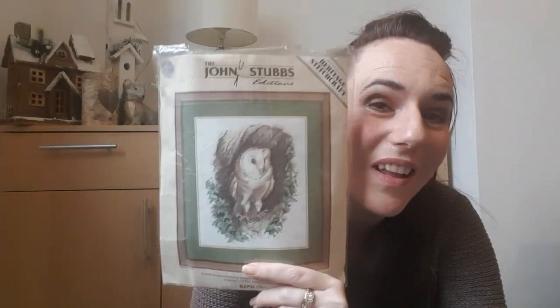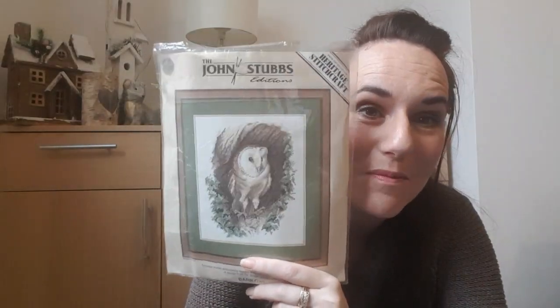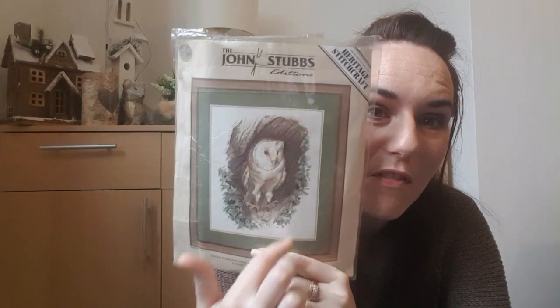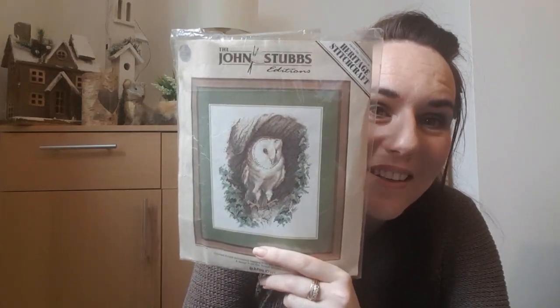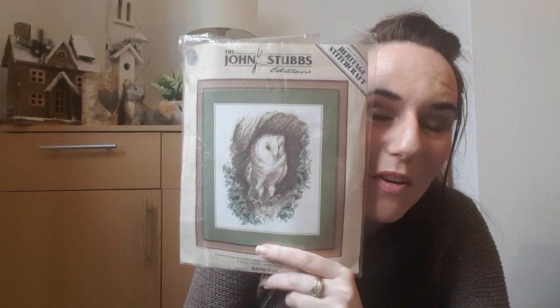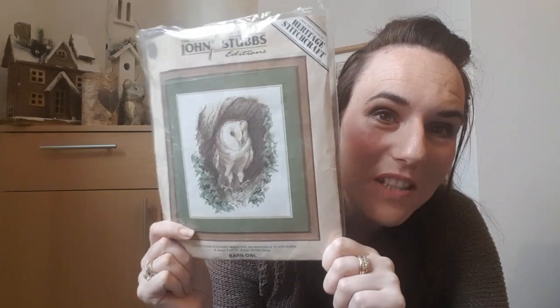So I'm really looking forward to stitching this and getting it framed, and I'm going to put plastic ivy around the frame. I'm also going to see if I can find an owl just to stand on top of the frame when it's finished. So yeah, that's that start. So that's my plans for this month.